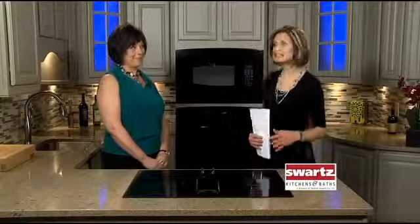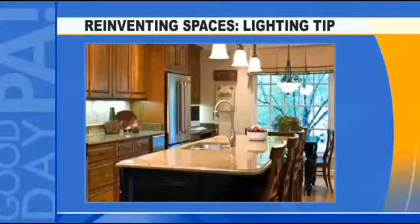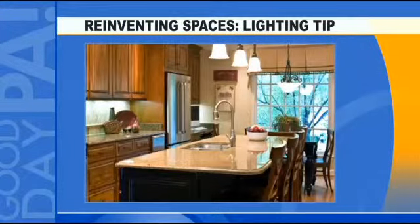Okay, now I'm guessing lighting has a lot to do with it. We have great lighting in here because we're lit for television, right? But lighting in other rooms would be key. Yes, it evokes a feeling of spaciousness. And every room, besides the natural light that's coming in, needs to have at least two alternate sources of light, which would be task lighting and ambient for mood.